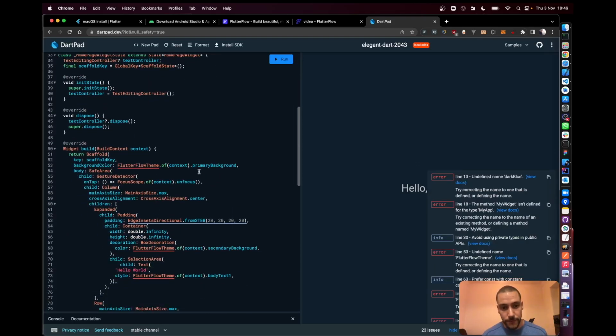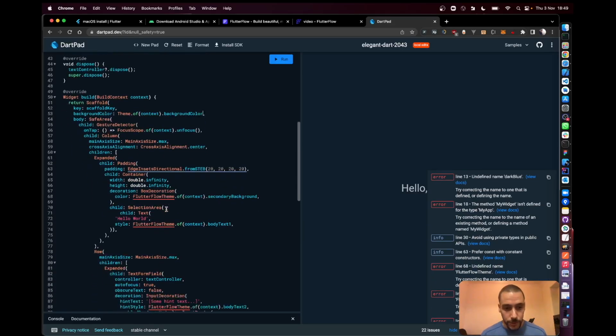And okay, for this, the background color. Here they use a theme that is very specific for FlutterFlow, but you don't really need to use it. You can use Theme.of(context), and instead of primary background you'll have something like background color, and we'll do the same.